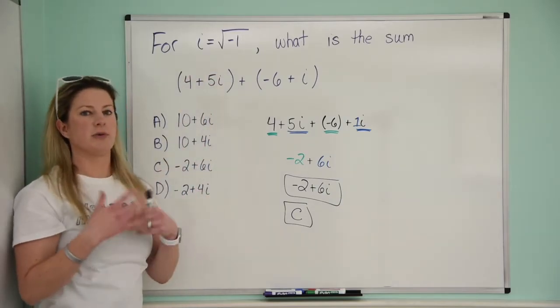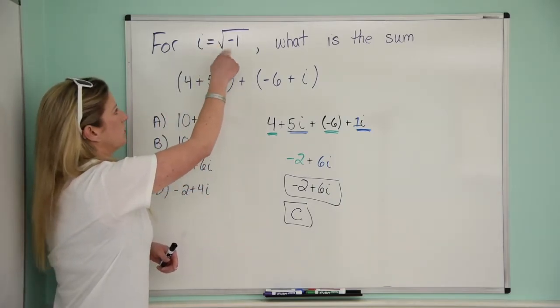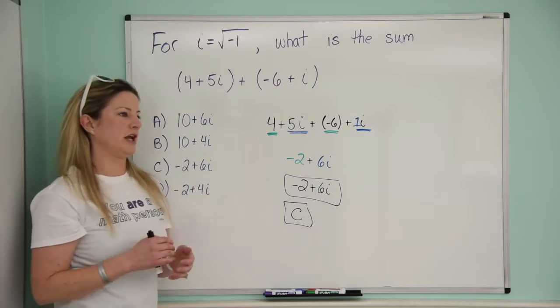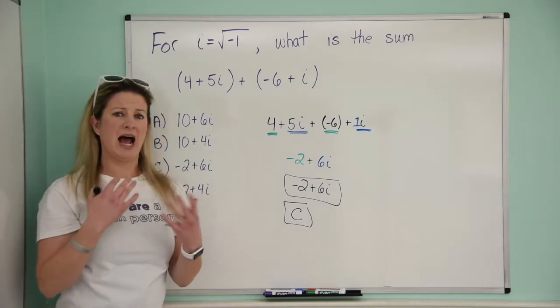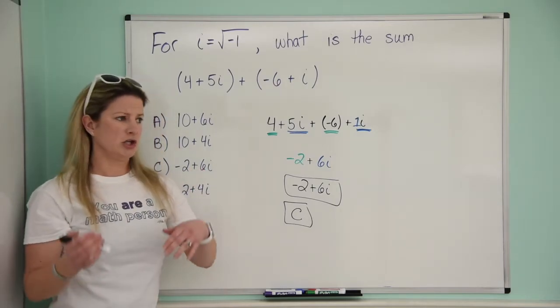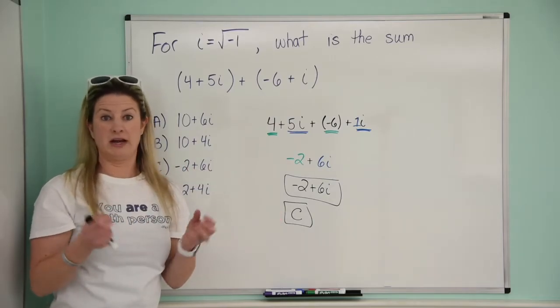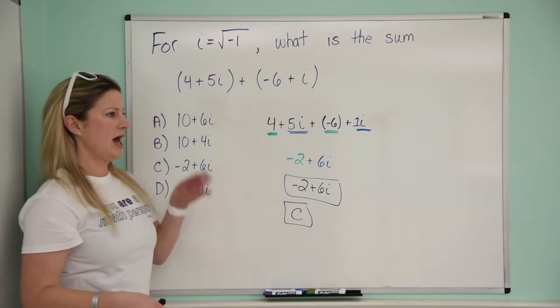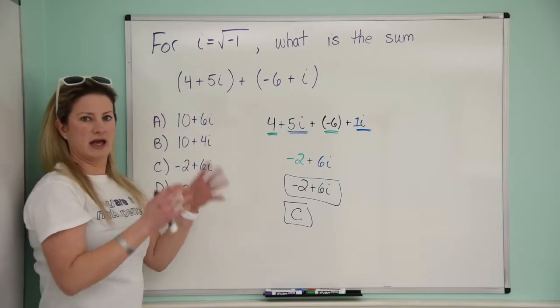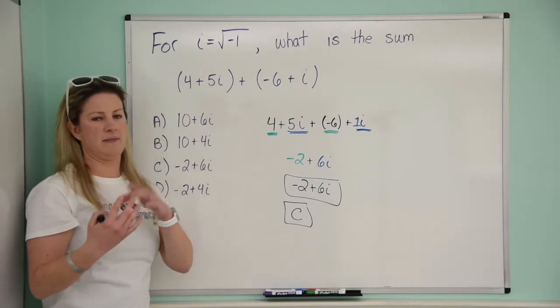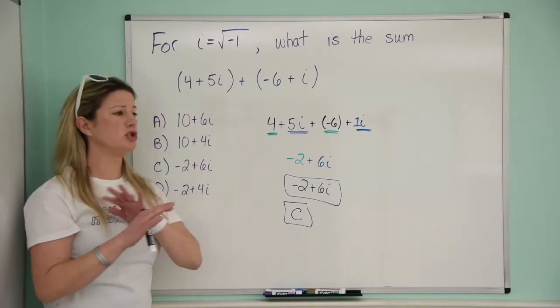i is not just a variable like x. It means the square root of -1. It is the square root of -1. So basically, if you end up with an i squared when doing something, you need to replace that with -1 and simplify further. That's the only reason that that's there: it's telling you that we're dealing with i as in an imaginary number and not just a variable i. So don't get thrown off by that.